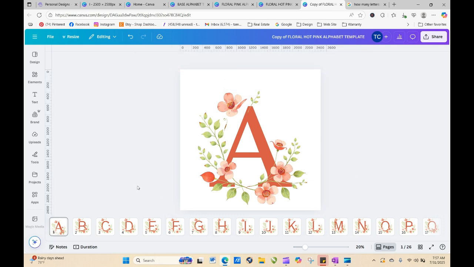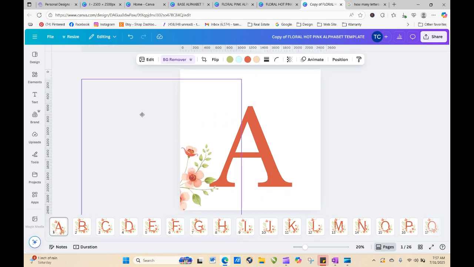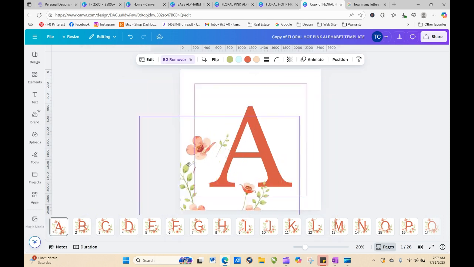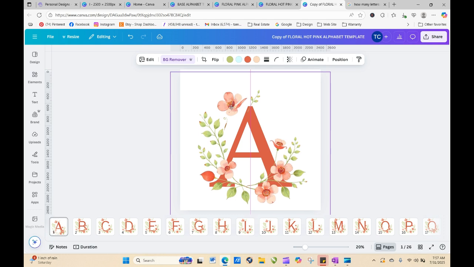So then the best way to change the actual alphabet, honestly, would be to change it in the original and then put the flowers back over it. Because otherwise you're going to have to remove or move this on every single one.